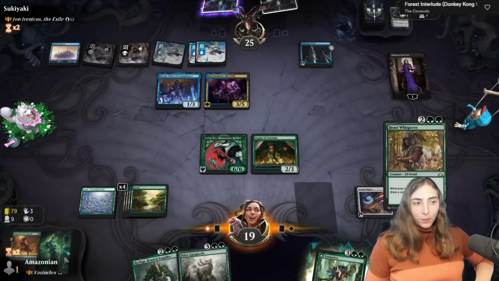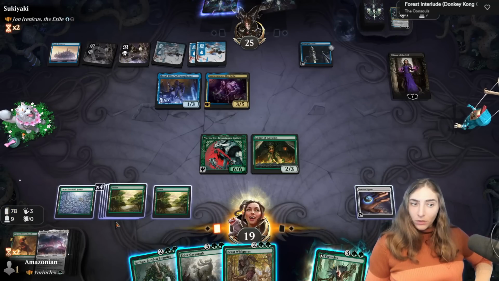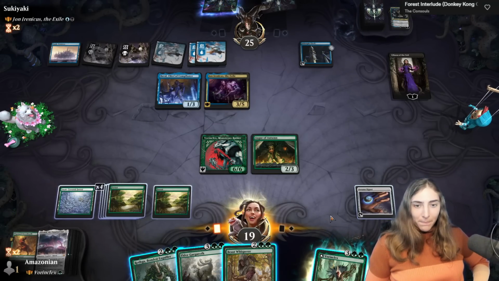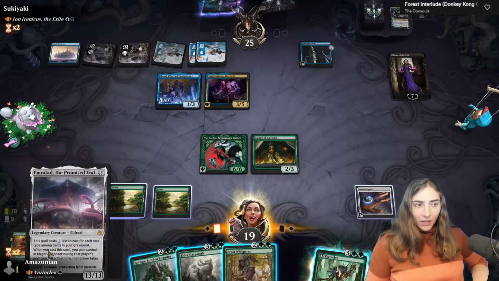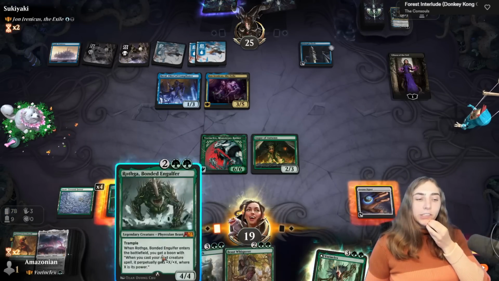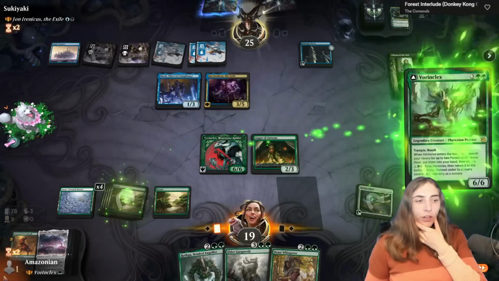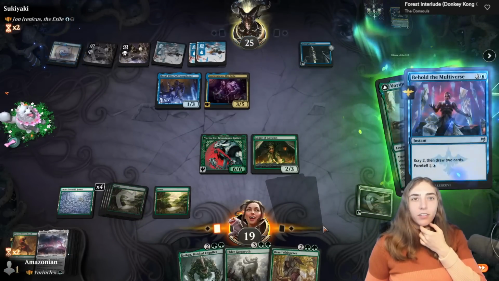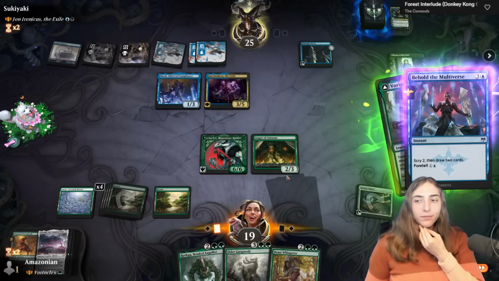We have a Beast Whisperer here. And a land. Cool. And an Emrakul. Oh. Yeah, how much mana I have. I don't particularly want this milled. I'm gonna go for this Vorinclex just to shuffle this around. Behold the Multiverse. It only costs 3 mana because of Brawl.